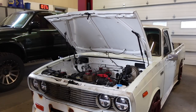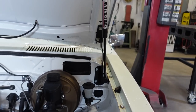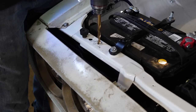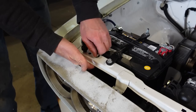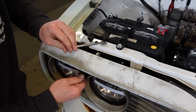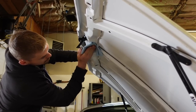So the easiest way I found to do this is to get the lower bracket bolted in, get the strut on, and either do it yourself or have a helper hold the hood up basically as far as it will go. And then you'll get your upper bracket on to the strut, get the upper bracket in place and simply mark the holes that need to be drilled, and then you'll drill the holes and get these rivets installed.